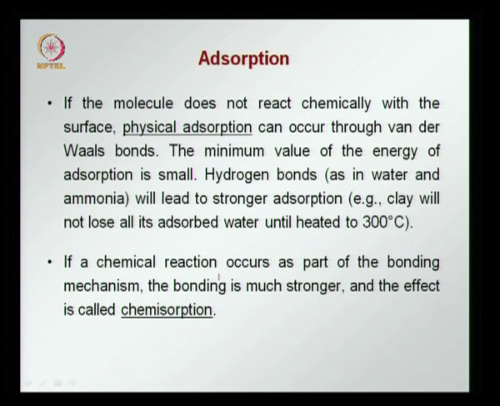We saw in the second lecture that hydrogen bonds were a specific type of van der Waals bond, and due to stronger dipoles we have stronger bonds than in the case of the van der Waals bonds, and this therefore leads to stronger adsorption. An example of this is clay, which will not lose all its adsorbed water until it is heated to 300 degrees Celsius. So, a lot of energy in terms of heat is required to break the adsorption energy, or to release the water that is held by adsorption on the clay surfaces. If there is a chemical reaction, then the bonding is stronger and the effect is now called chemisorption.